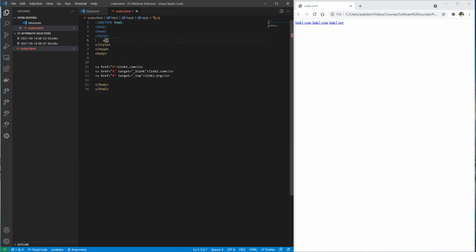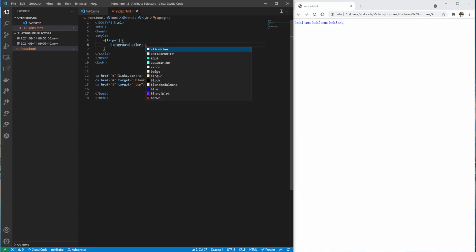So every anchor that has a target attribute, right? So I'm going to say target, and then I can now style it. So how this reads is: for all the A's, or the anchors, that have a target attribute specified. This first one is an anchor, but it doesn't have a target attribute, right? So it's going to ignore it. First, let's just use a background color so we can see. Let's set this to brown. Okay, so this is looking at these two because these two have the target attribute. If I refresh this, you can see that these two have the background color set.